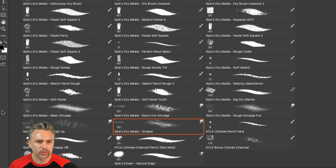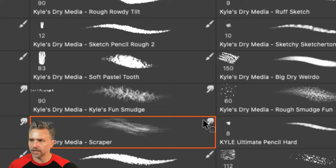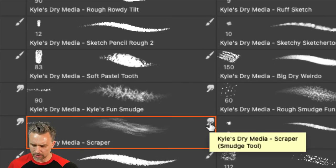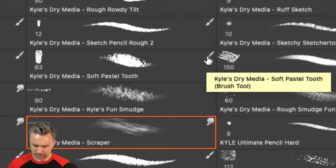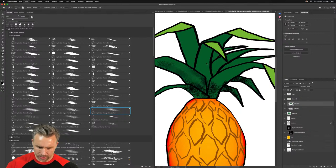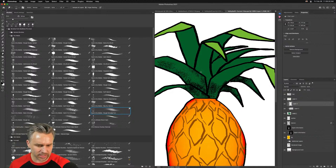Another thing when you're painting with brushes, keep an eye on these little icons. We worked with a smudge brush earlier, but these are smudge brushes and these are brushes. So just be mindful of which one you want to use or which one you don't want to use. All right, so let's just have some fun, just like this brush says, huh?